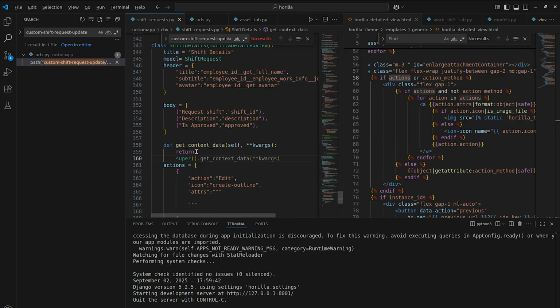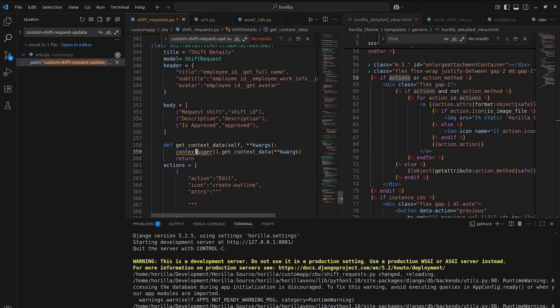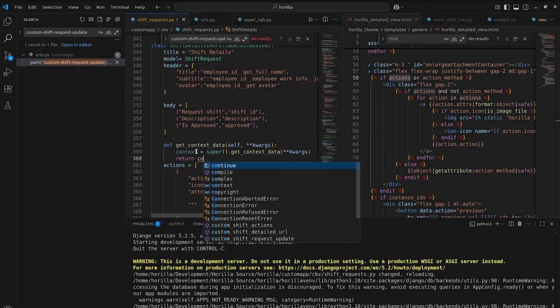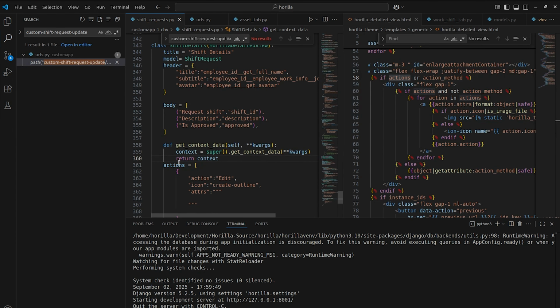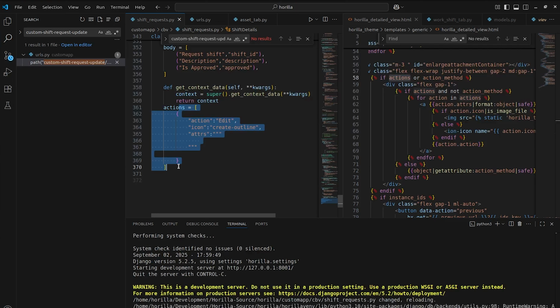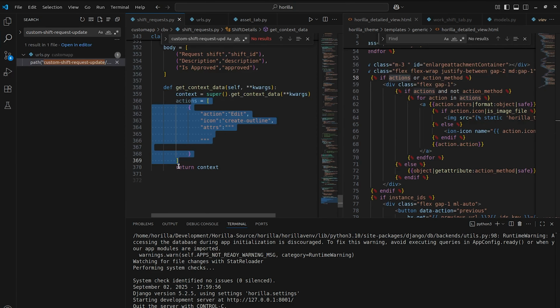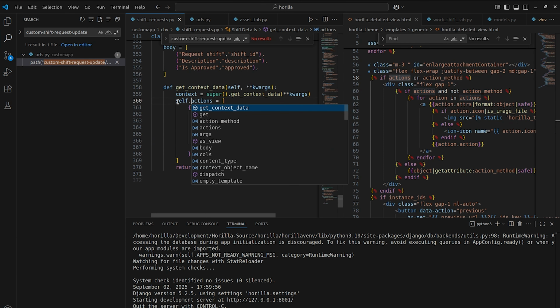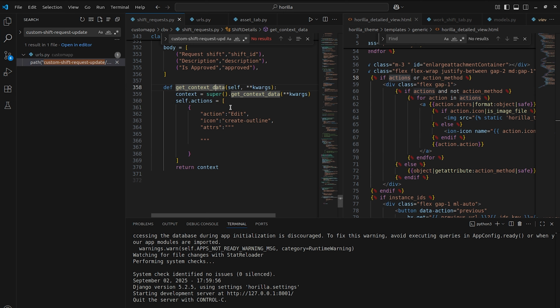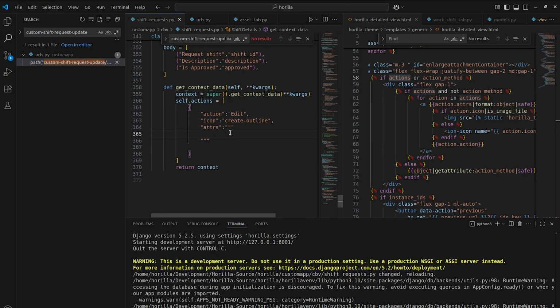I'm going to store the context into a variable called context, going to return the context, then simply use that variable over here. Then I need to add it inside the self. So self.actions is equal to like this.